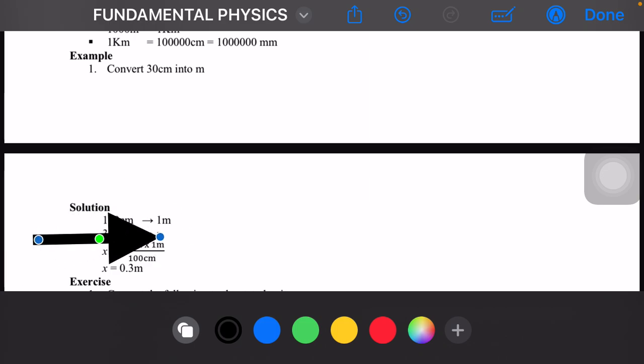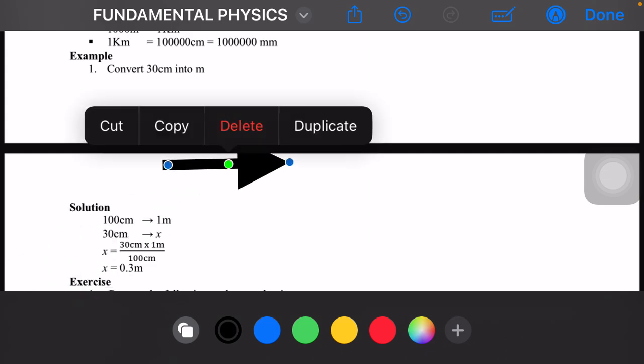Using this principle, the fact which we know that 100 centimeters equals 1 meter, just cross multiply here. Say okay, 100 times x, 1 times 30, and that's where this on top is coming from. Then you divide by 100 so that you make x the subject of the formula. After doing that, you're going to have 30 on top, then you divide it by 100. After dividing by 100, you're going to get this answer in meters. So in short, 30 centimeters equals 0.3 meters. Hope it's clear there.